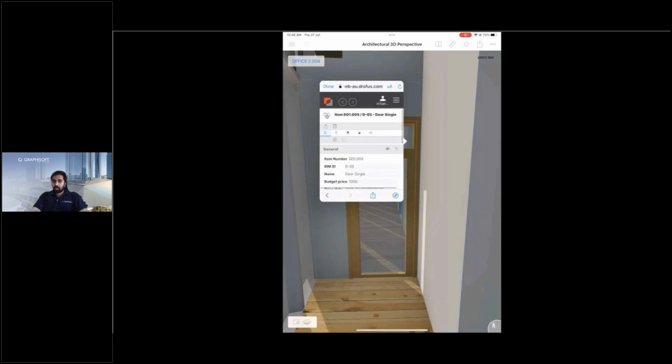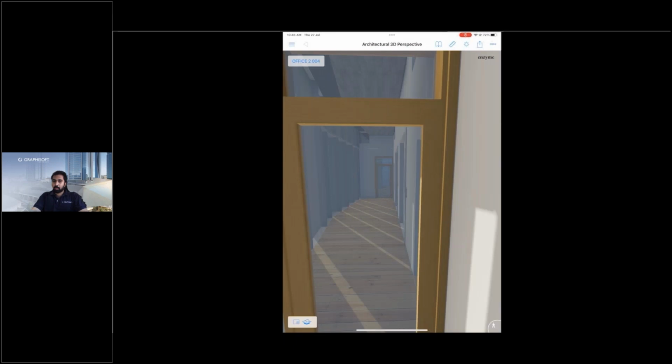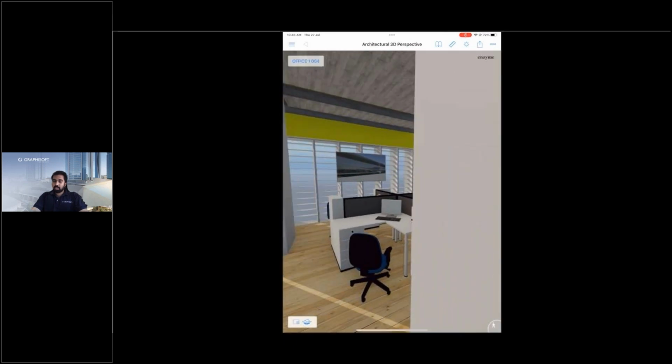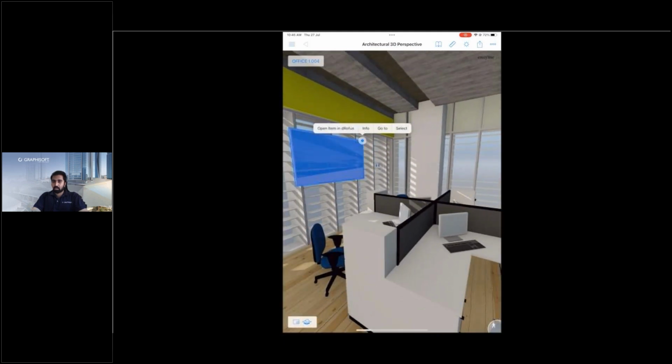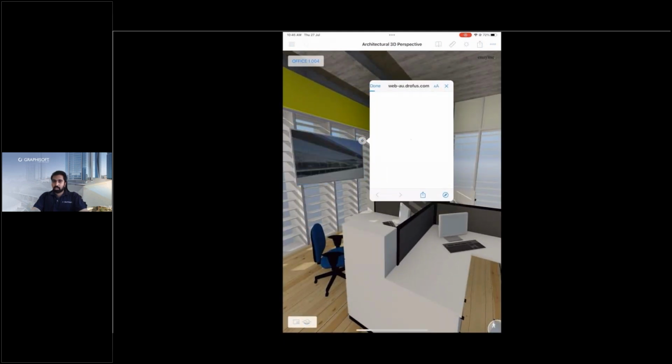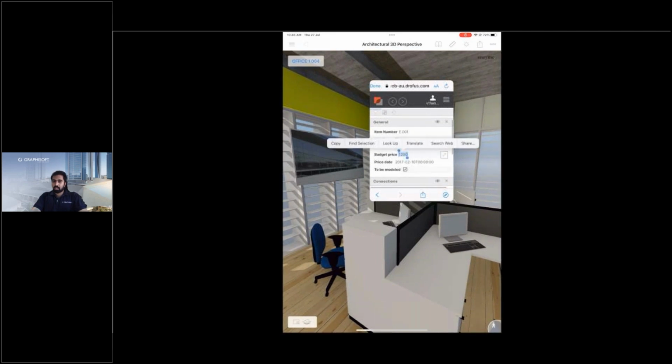And I can add images, I can add documents from here. You can see there's already an image, and if I have to add more images, I can just add them from here. So even if you are at site, you can just click an image and upload it here. And not just images and documents, you can also edit the metadata about this particular item as long as you have access to that. If you have access, you'll be able to open the dRofus link for that particular item. Here is the flat screen TV, and if I have to change the budget price of this flat screen TV, I can just change it from here so that it updates for everyone across.